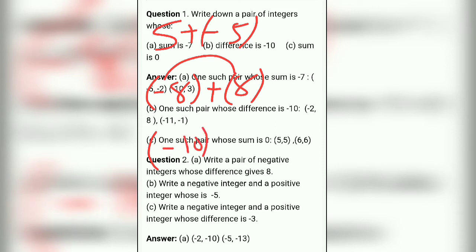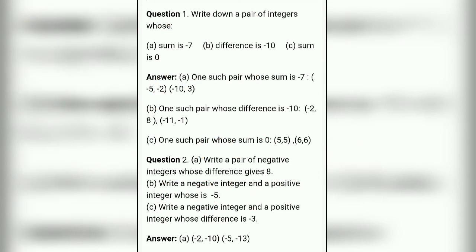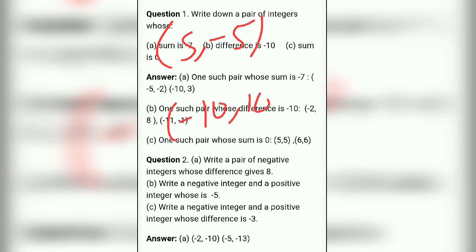If you take minus 10, then I need to take plus 10. So minus 10 plus 10 becomes 0. If you take a plus number, that means 25, then you need to take minus 25. This is called additive inverse. Additive inverse means opposite sign: minus becomes plus, plus becomes minus. We need to change the sign, so we get the answer 0. So you can write any pairs, that means 5 and minus 5, otherwise minus 10 and plus 10, 15 and minus 15, otherwise minus 47 and plus 47. You can write any pairs.